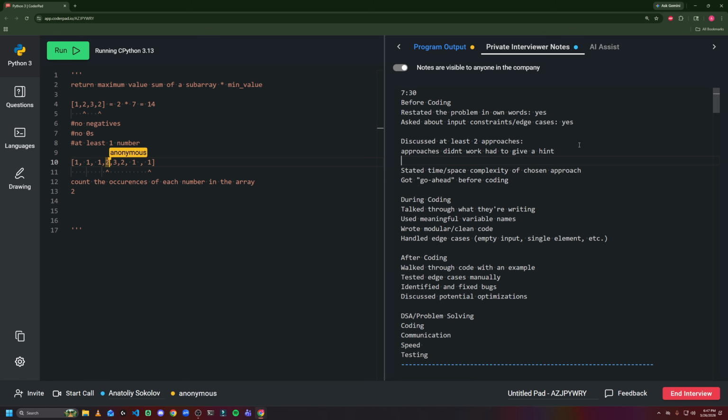So we've seen three 1s before this 2. We know there's five 1s total. We move this right pointer inwards. We passed two more 1s. We finished every single 1 in this array. And now we take a look at the sum between the left pointer and right pointer. And of course, we're going to be pre-computing the sum as we move these pointers inwards. Okay, that was a lot of words.